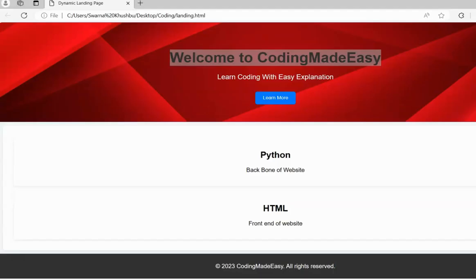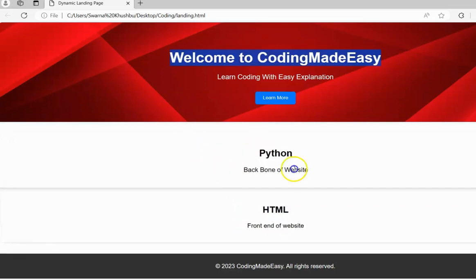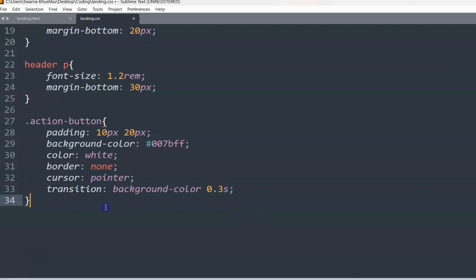Okay, now if we see the website, the hover part is also there, wherein when you hover on this particular part, this also comes up. Like when you hover on the action button, this also comes up. Okay, so this we have to also style with the help of CSS. So for that I'll write action button, and then you can write hover, right?